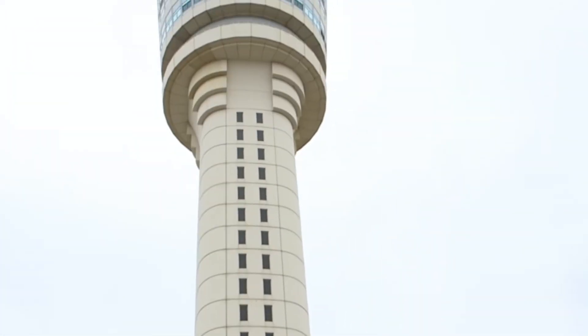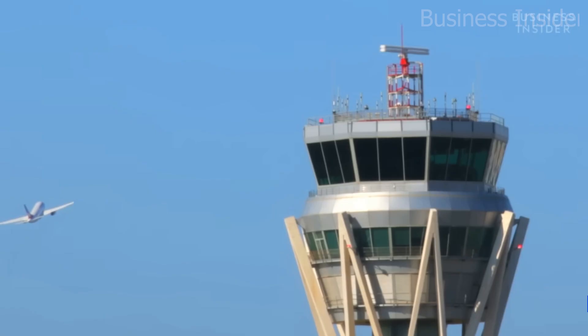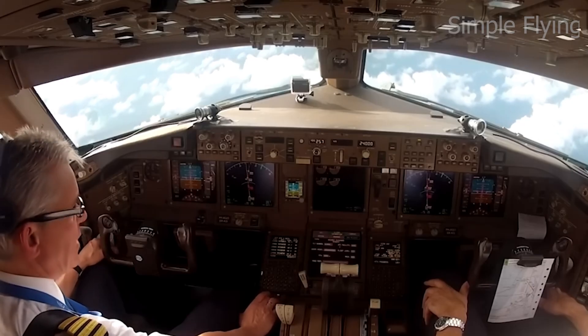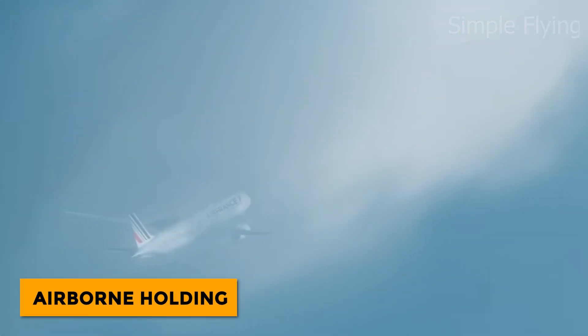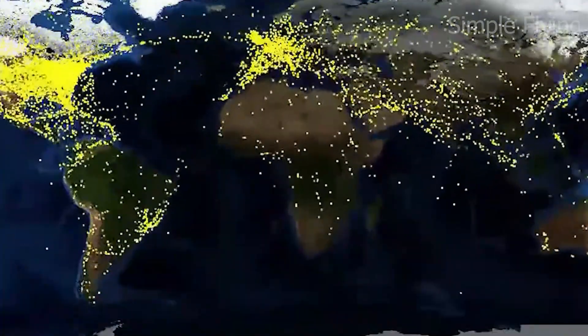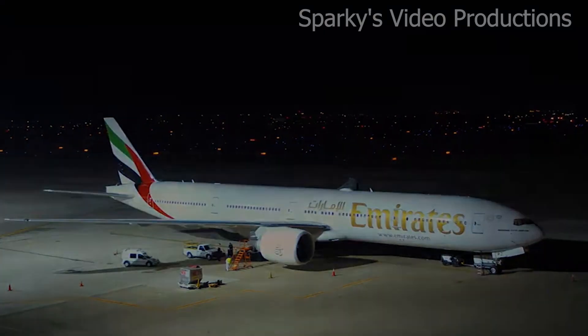To manage this chaos, air traffic control uses flow management. They can delay planes before takeoff with assigned slot times or ground holds — basically telling airlines, 'Don't even start your engines yet, your landing slot isn't ready.' But for long-haul flights, that's not an option — you can't tell a plane halfway over the Atlantic to pause. So when they arrive early or schedules get crunched, airborne holding is the only choice. Take Heathrow's morning rush: long-haul flights from New York, Dubai, and Hong Kong all arriving at once, mixing with short European hops — a perfect storm of sequencing.